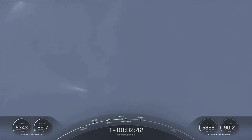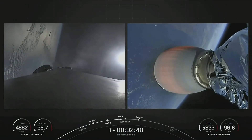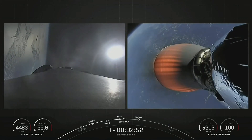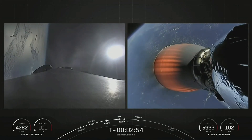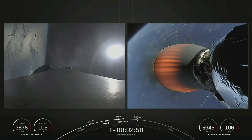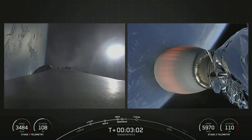Awesome shots from the ground. You can see the first stage boosting away on the left part of your screen and the second stage continuing to burn. This burn on the first stage will last about 47 seconds. The second stage will continue burning until about the T plus eight minutes and 20 seconds mark.